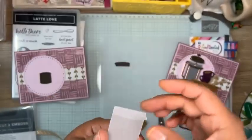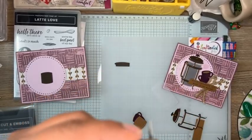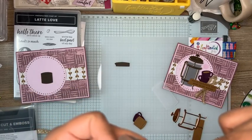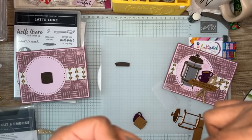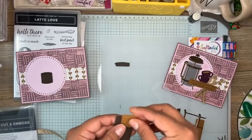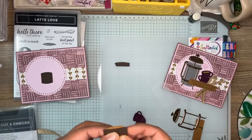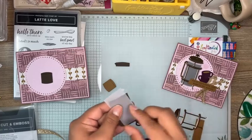See? Now, if you want it a little bit lower, you can. But let me go ahead and kind of do it like that. Because I don't want it straight. And it's looking a little straight now. I'm trying to remember how I measured this, but I did it. Did I trace it that way? I can't remember, but I know I traced it using something. But anyways, that's how I did it.